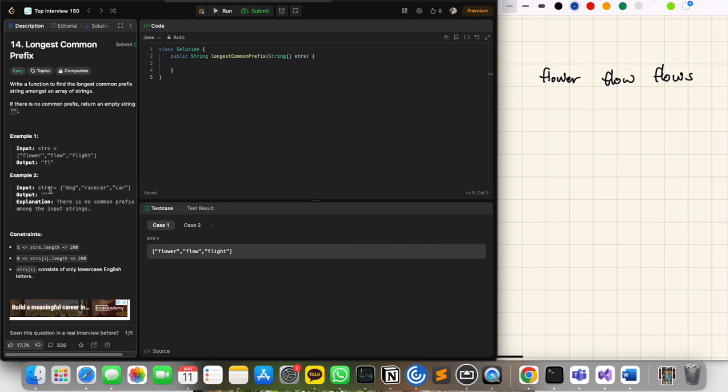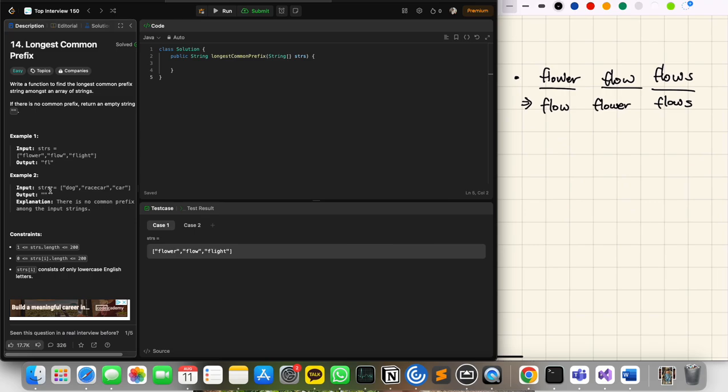There are two methods. I'm going to do the first one. It's not as good as the second one, but we'll explore how we solve it with one of the methods. So suppose we have the following array of strings: flower, flow, and flows. And what we are going to do initially is we're going to sort them. So it will be flow, flower, and then flows.